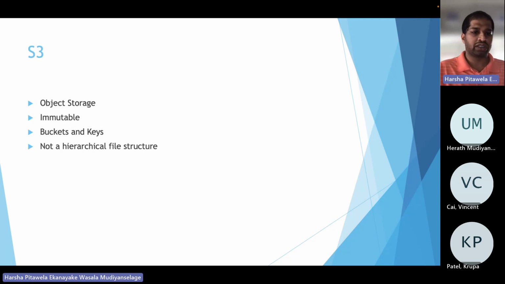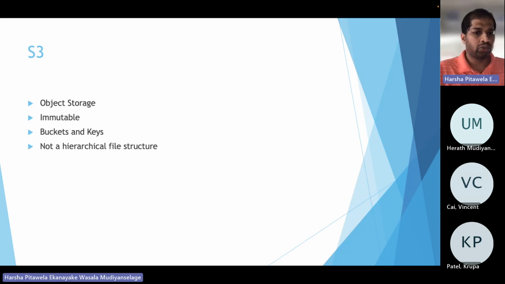If you want to track the changes and everything, S3 is not the storage for that. There are other file storage or hierarchical storages that can do that, so you should consider those options. But S3 is mainly for object storage, immutable items.